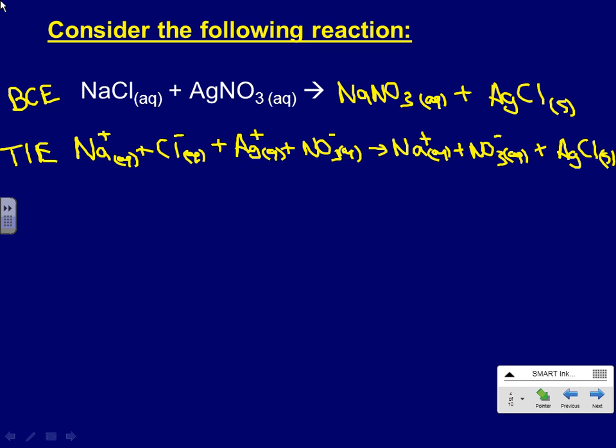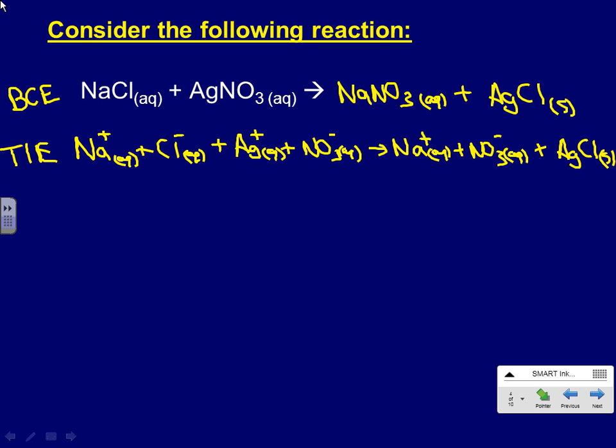So what happens? We've got Na and Cl and they're kind of in the water, and we've got Ag and NO3 and they're kind of in the water. Then you mix them together and the Na might bump up against an NO3, but they're always aqueous, so they don't actually dance. If we're thinking about them trading partners, it's like the sodium goes, I'm not interested in you. Sorry, nitrate. Thanks, but no thanks. An unsuccessful reaction. And the Ag and the Cl get together and they stick together and then we get a solid. You'll notice that there are some ions that exist on both sides of the equation that are exactly the same.